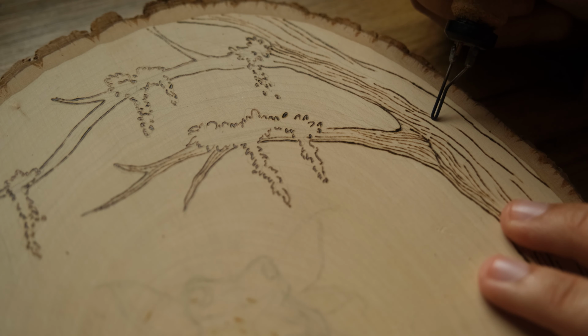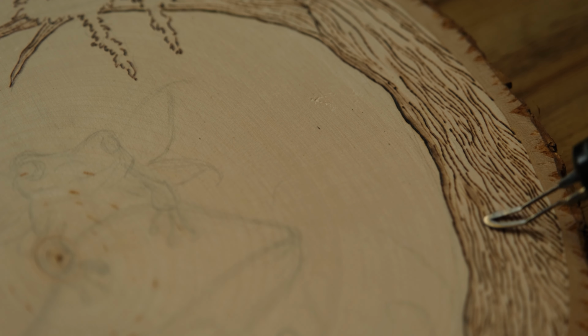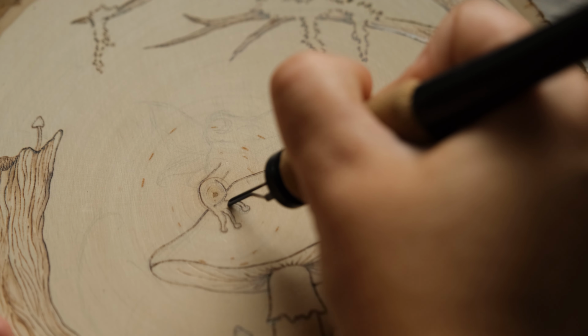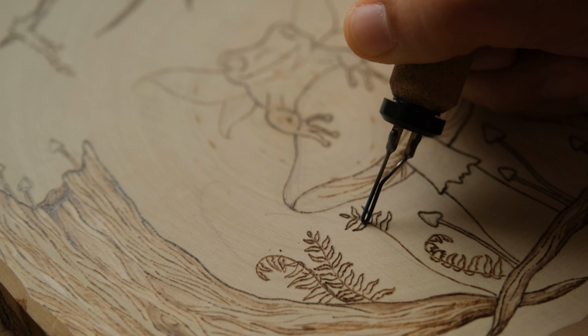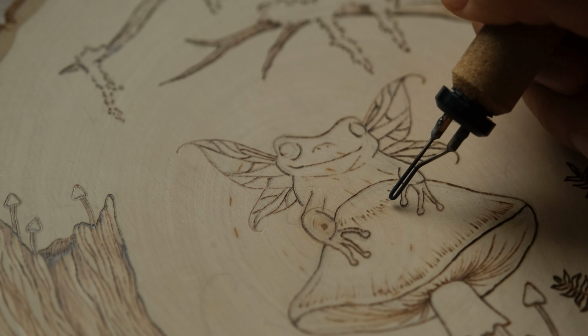But for this particular piece, I wanted to make the wood burning in the foreground and then all of the painting in the background. And honestly, I think I was just kind of afraid to take the leap and finish it because it's something I've never done before, and it was a bigger piece than I've worked on lately, so I think I was just scared to take that chance.